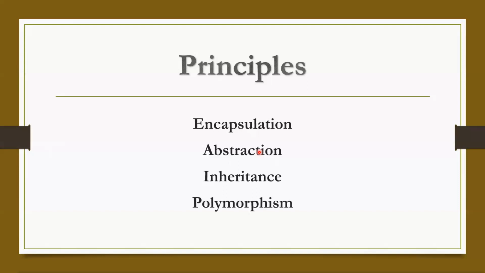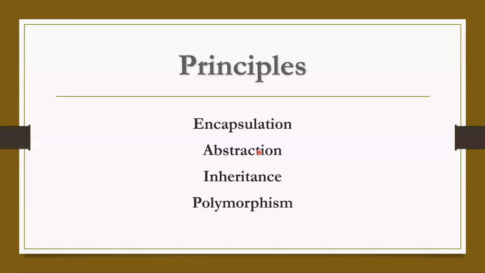The final principle is polymorphism. The term polymorphism means many forms. So if you take an object, it can act in different ways. For example, you can use the same function or method in a program to do different things. To do that, there are different concepts like method overloading and method overriding. I'm not going to discuss what method overloading and method overriding are here. Those are different concepts that come under software development. So that is what polymorphism means.